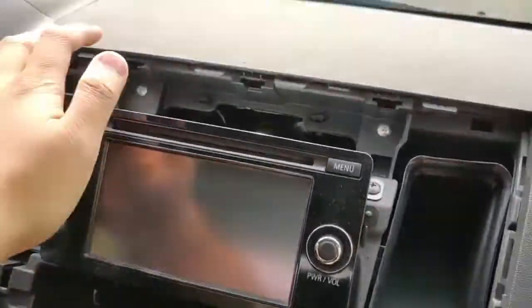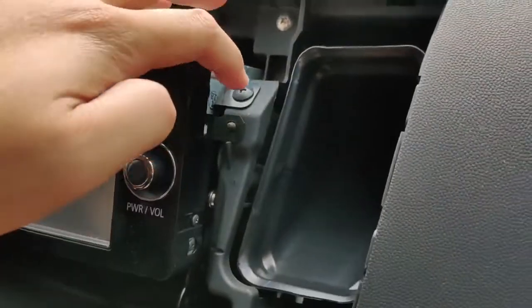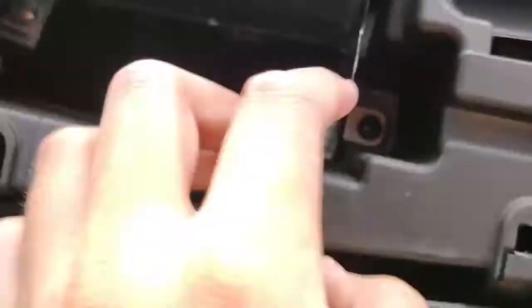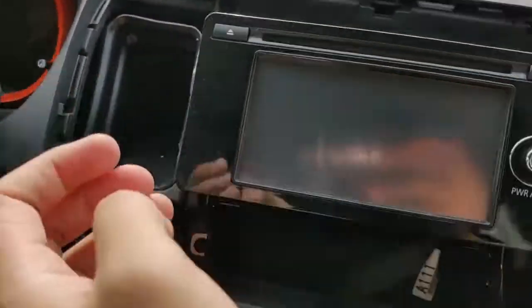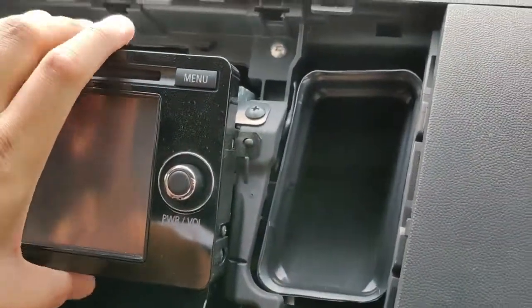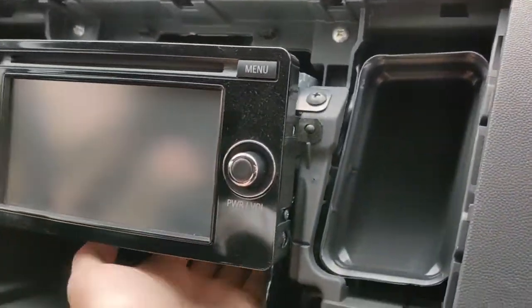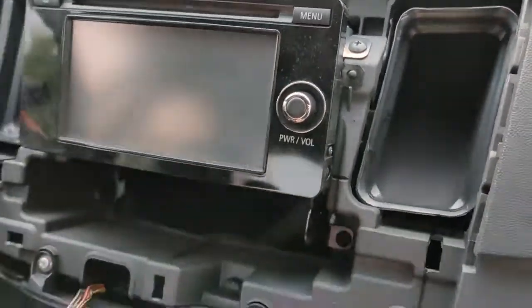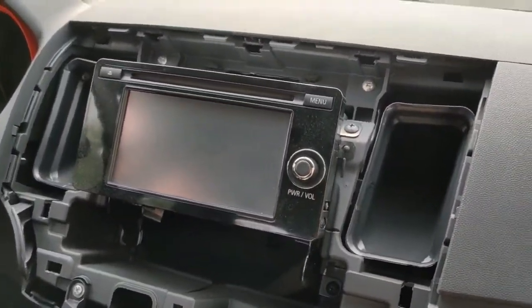Got the bezel off, and then to remove the head unit, I believe it's 4 screws, one here, and then the same side. You just remove those screws, take this out, and then there's gonna be about 2 or 3 plugs back here, and then you just plug in your harness from the other one, and I'll be back with that.